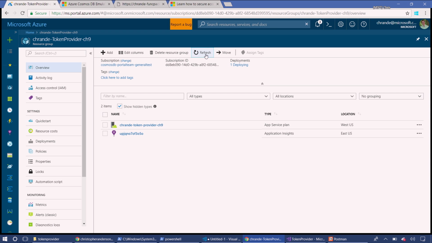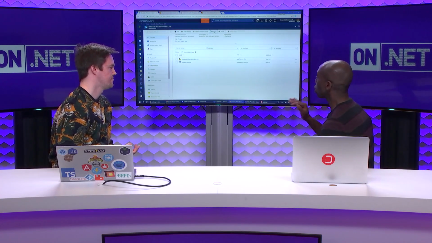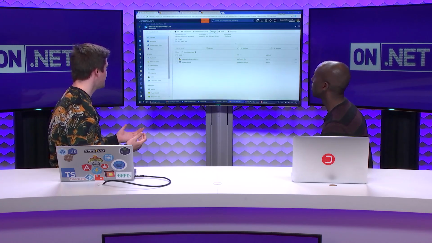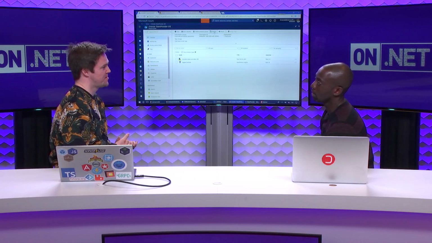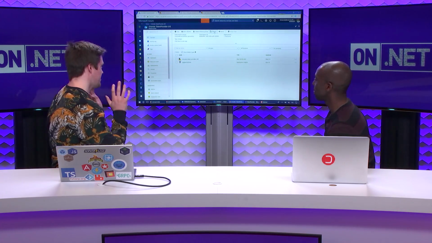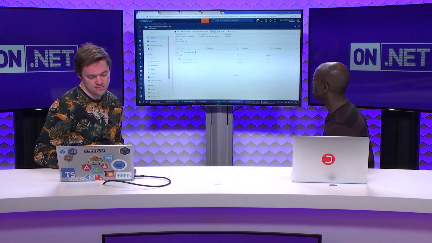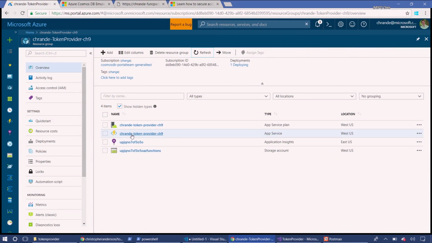So pretty much, all these things you defined inside of your ARM template, by just publishing that ARM template, Azure looks at the template, your parameters, your variables, all that type of stuff, and starts creating all of these resources inside of the resource group you already have. It's really repeatable, and I'm sure everyone listening has already had it drummed into them that they should use ARM templates for their deployments. But it really saves you so much time, even when I'm just trying to do a demo. So you can see here that everything's been created now. Yeah, your function app is there, the resource group, everything's right there.